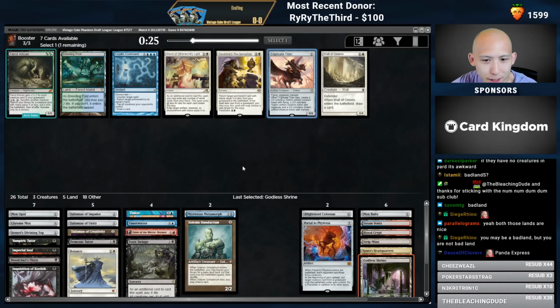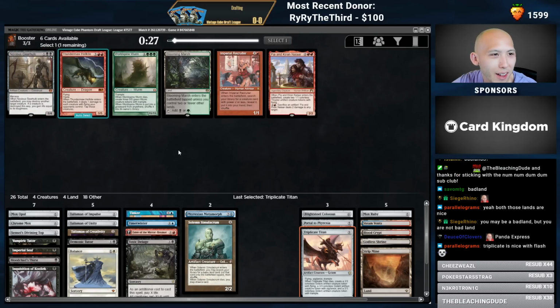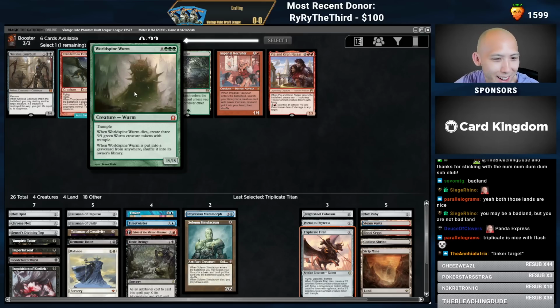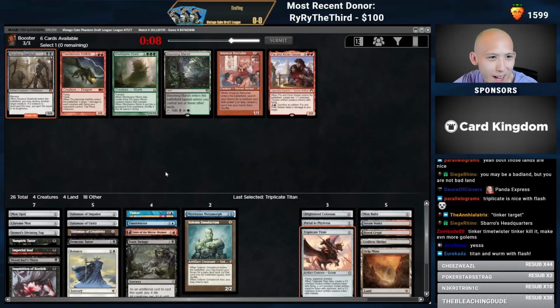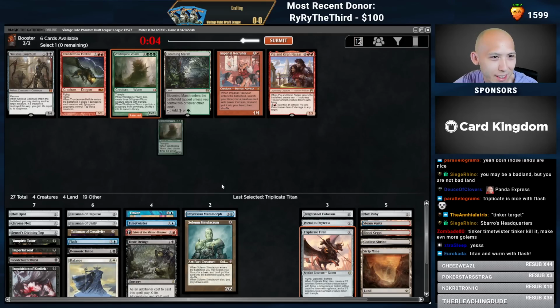Kind of want to take Cryptic too, but don't think we have space for it. I might not even run this Sparrows. There's the World Spine Worm for the Flash. Three 5/5s. No, I should just take Gearhulk here. Actually, you know what? I have enough tutors. Let's do it. Let's frickin' do it.